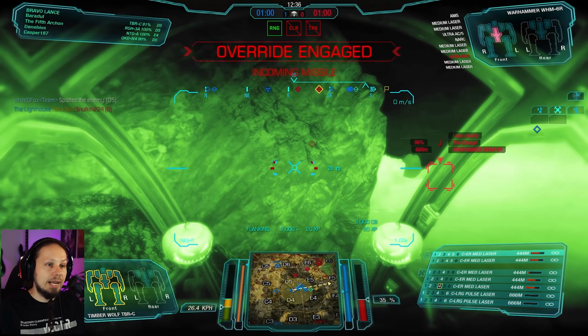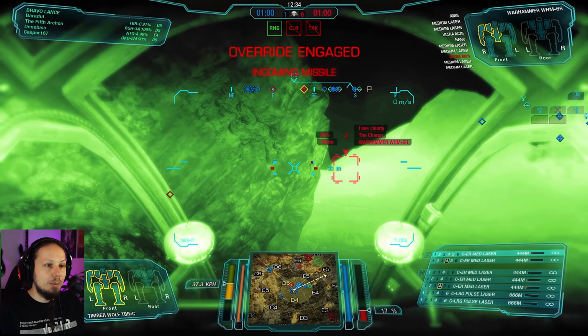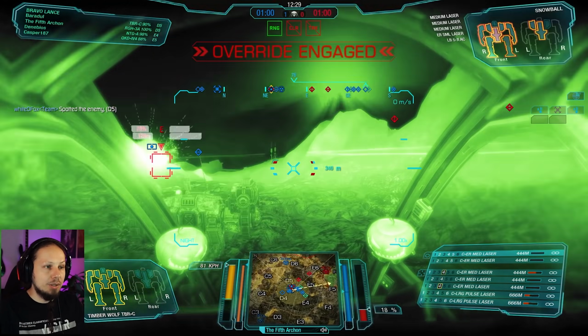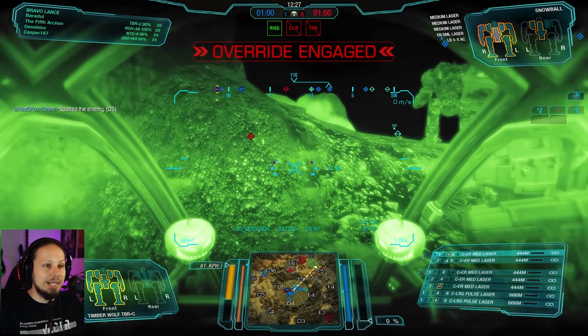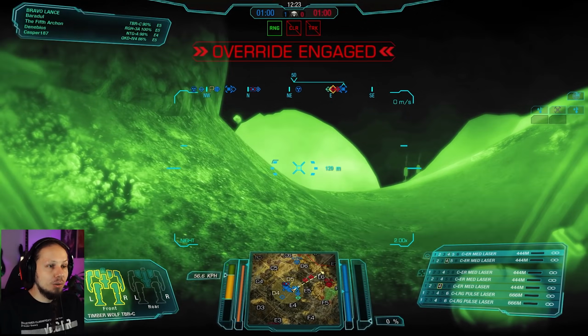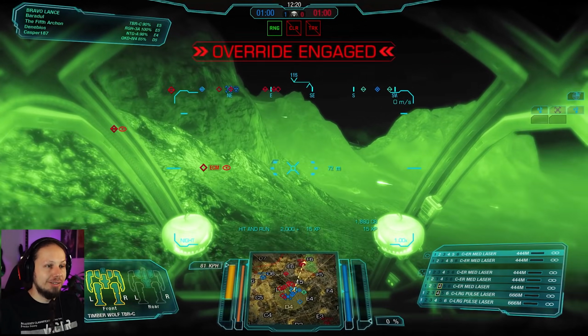Alright. Gonna try to back up from this because missiles will fly. Pop a UAV here. And we're gonna push forward. Get that Arctic Wolf. Yeah, those guys are trying to get on us. Cannot shoot the right side of my weapons. So, here we go. So far, so good-ish. Ish, I say.